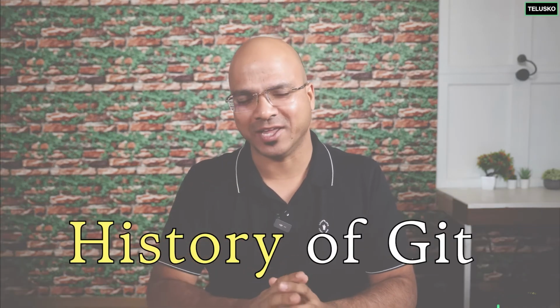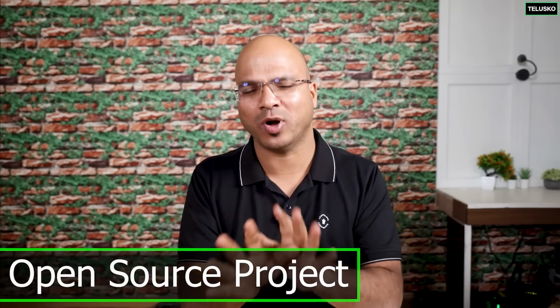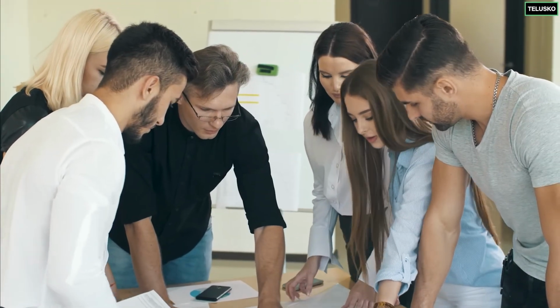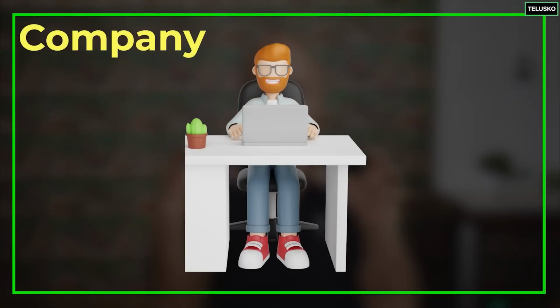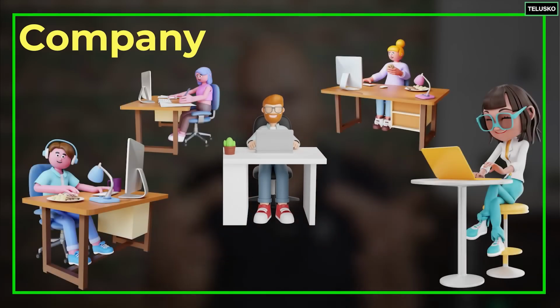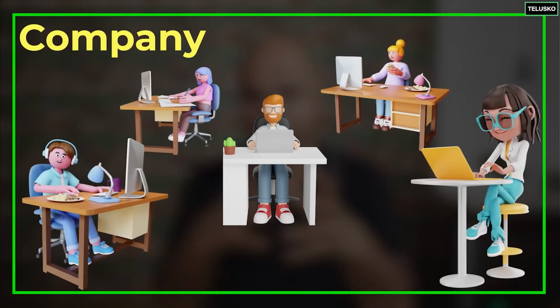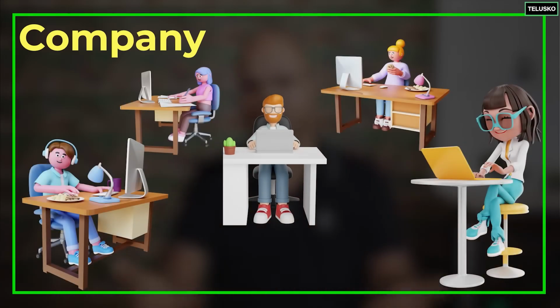So let's understand the history of Git. Now it is interesting, that's why we have this special video for it. The thing is, in any open source project, we have multiple people working on the same project, but you will say, hey, that also happens with normal projects, right? The thing is, in normal projects, we have a limited set of people. Let's say you are working for a company and building a project, you have a set of people in a team working on it, and you trust everyone because they are a part of the project.